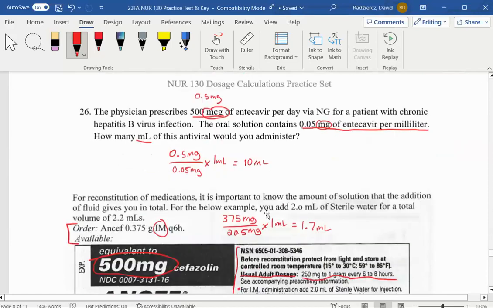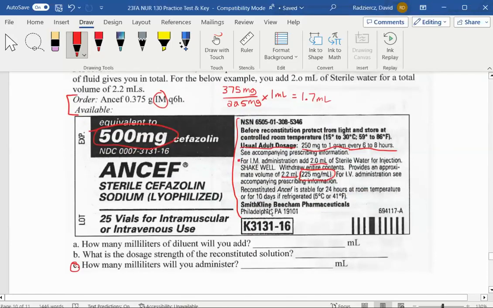So there is a newer type of reconstitution question that's coming down the pipeline. So you might see it next semester. You might see it fourth semester. You might never see it. But this is the reconstitution question that has been asked at some of the other campuses over the years.